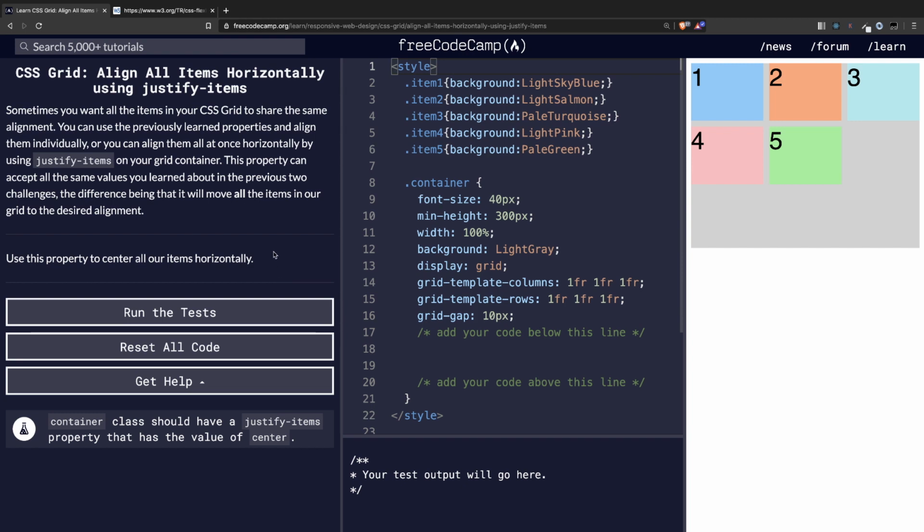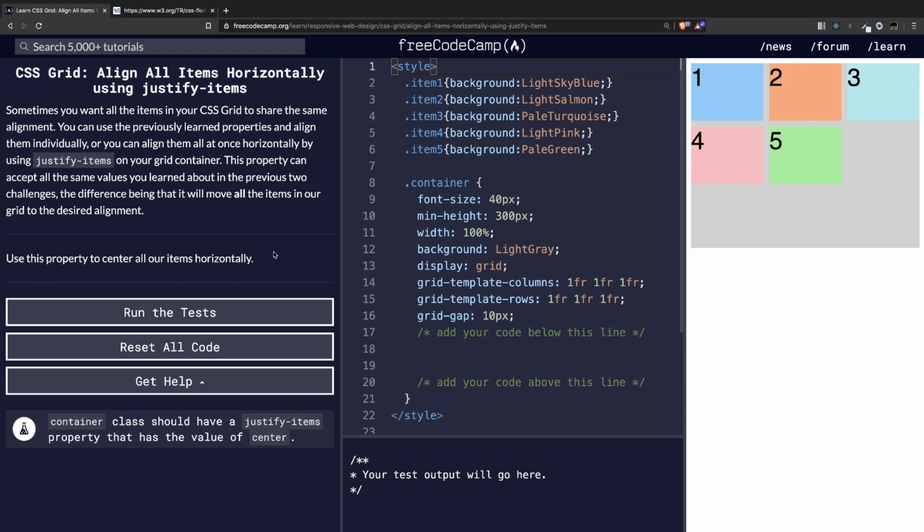Let's see, justify items. I guess this does the same as in Flexbox. Sometimes you want all the items in your CSS grid to share the same alignment. You can use the previously learned property and align them individually, or you can align them all at once horizontally by using justify items on your grid container. This property can accept all the same values you learned about in the previous 2 challenges.